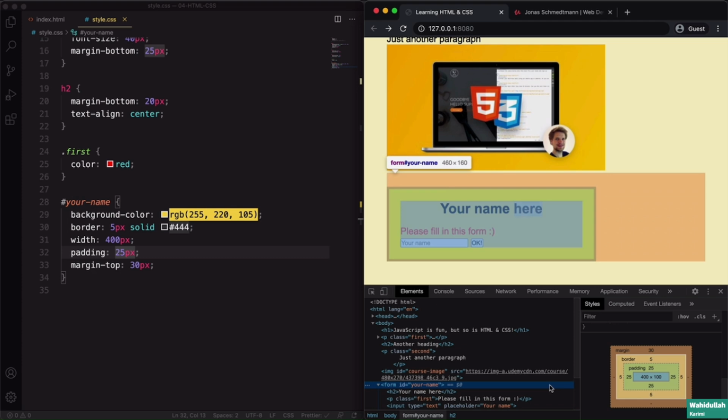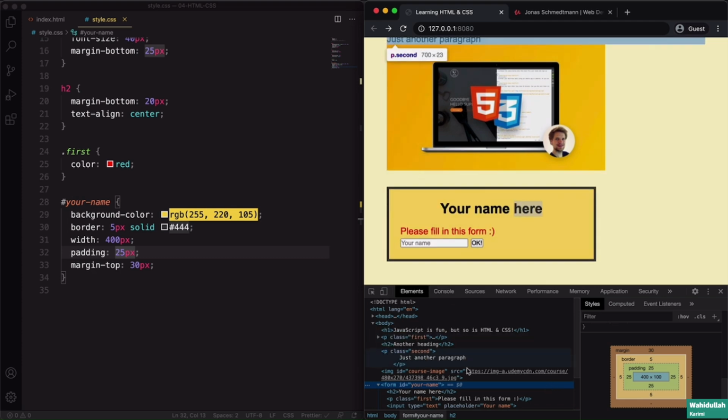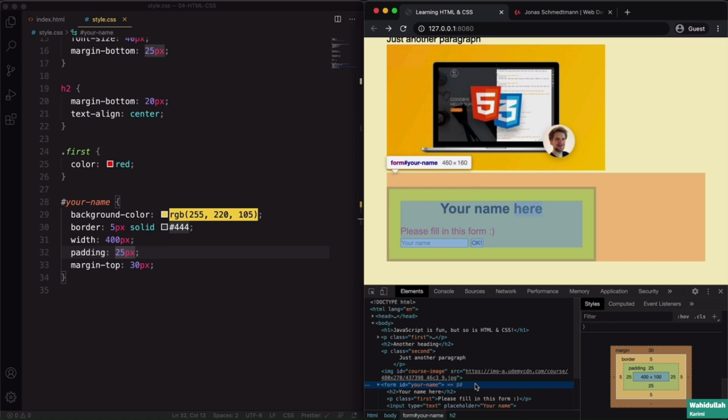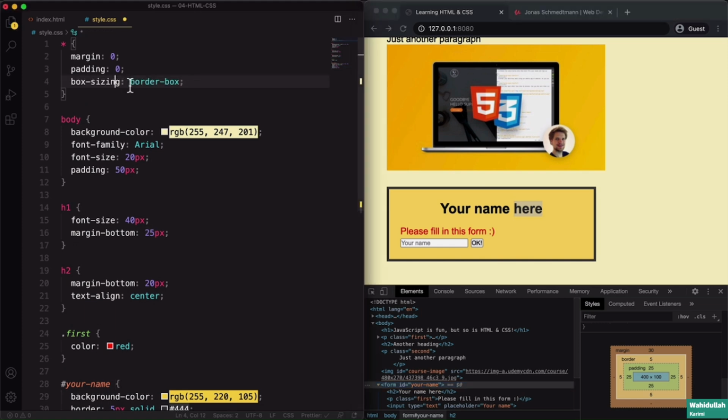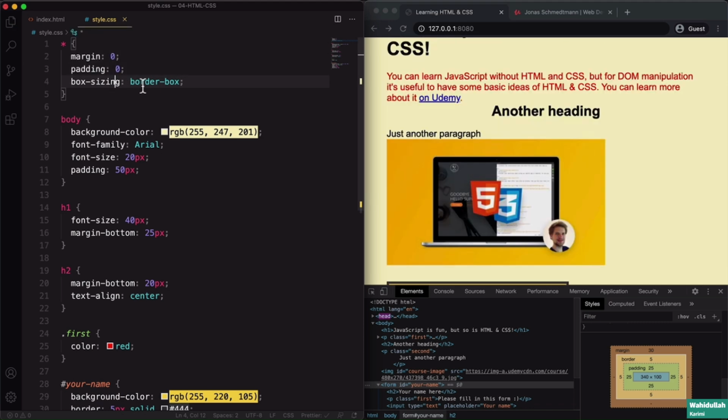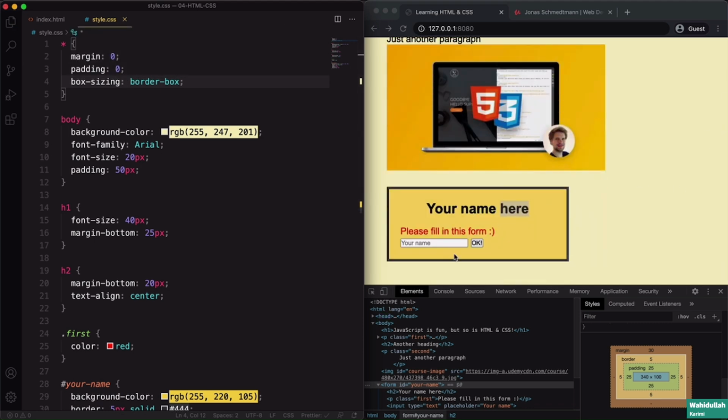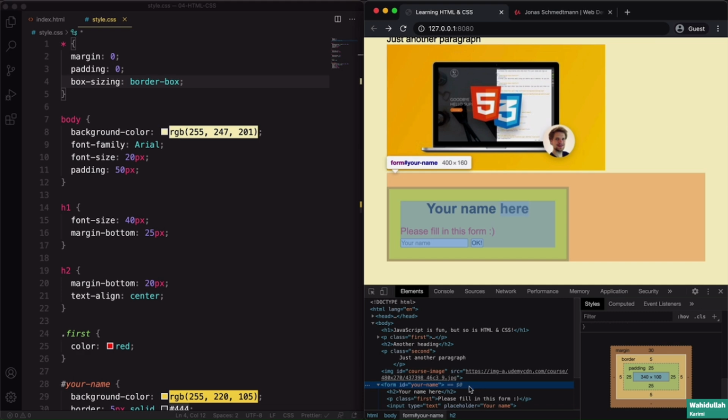So you can see that here on the screen, so up here, that it says that the width is actually 460, okay? And so again, that's because it adds up all the borders and the paddings to the width. And that's what happens without box-sizing set to border-box. But if I put it back on, so again, command slash, if I save it now we are back to what we expected. So 400.